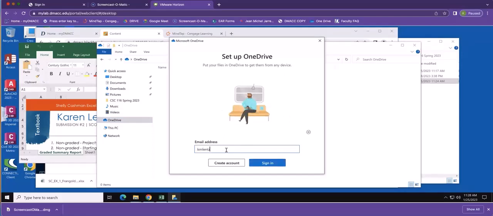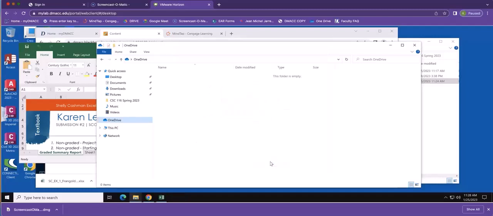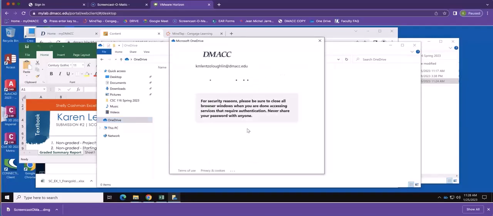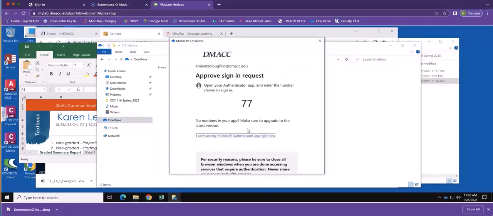So you would use your DMACC email in order to access this. And it'll probably ask you for verification again. If you are happy using the P drive, again, you can stop listening. And I'm expecting it to say that it's looking for an authentication. So have your device ready to authenticate.